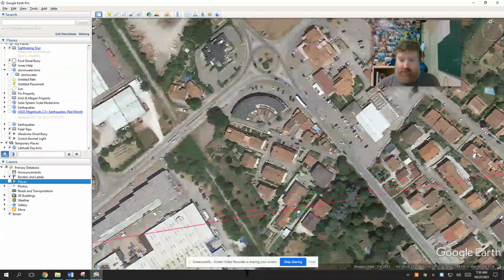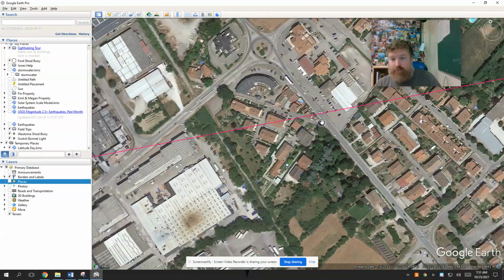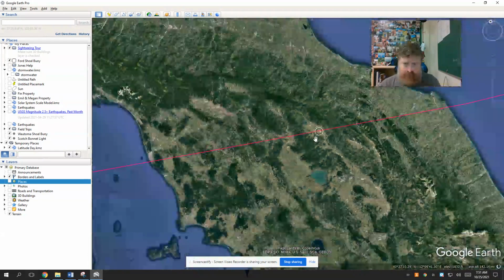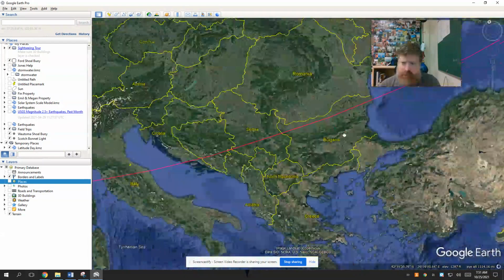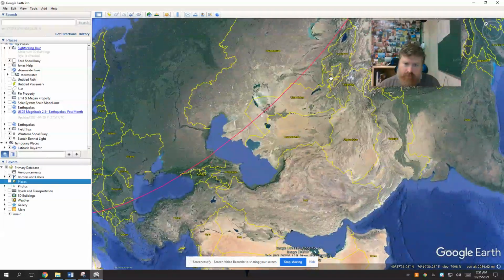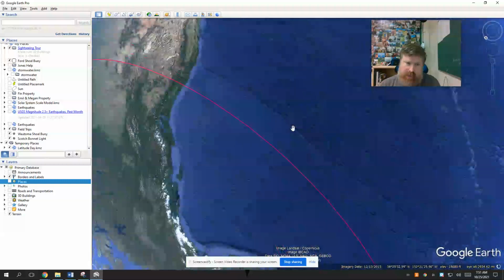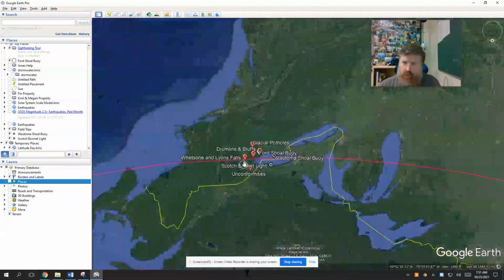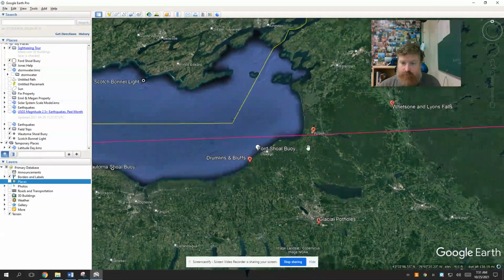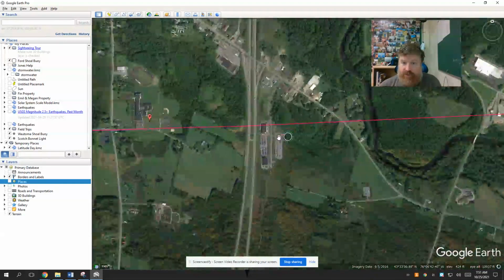In fact, whatever these buildings are will be there, in space, because we're going to go whipping by and whipping around to this town in northern-ish Italy, middle of Italy, northern Italy, right through the Black Sea, through China, northern Japan, all the way back around until boom, we're back in Pulaski. So we make that trip every single day. Then I'll zoom right back into the school. All right, every single day, the high school makes that trip all the way around the planet.